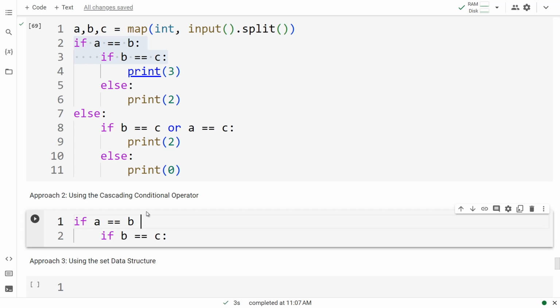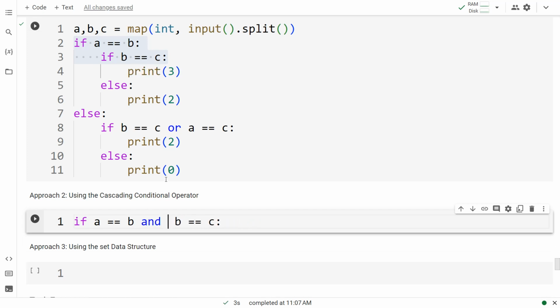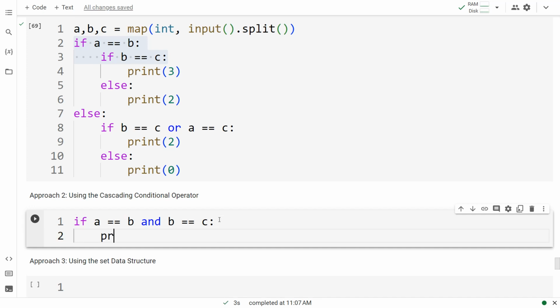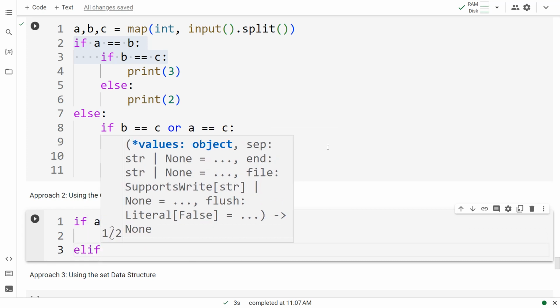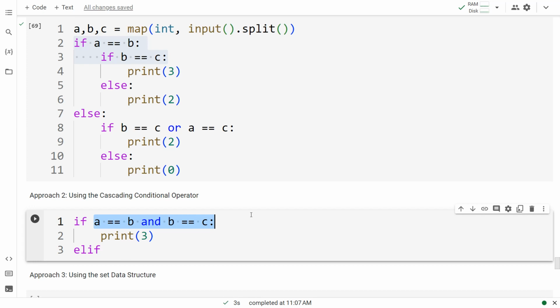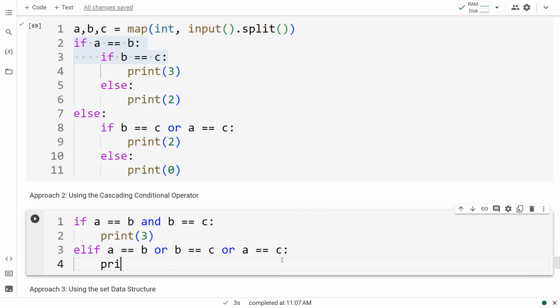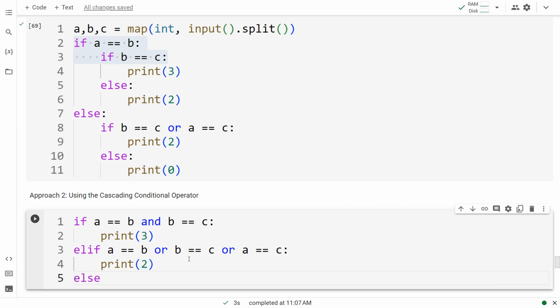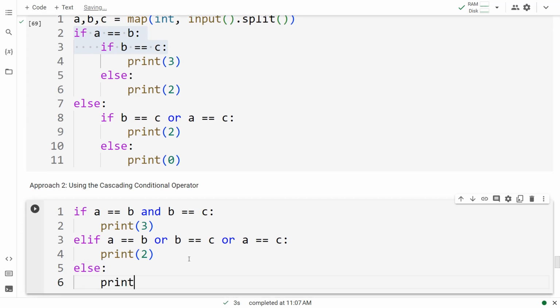The second one, using the cascading operator, we just exchange: if A equals B and B equals C, else A equals B or B equals C or A equals C. Here's 2.